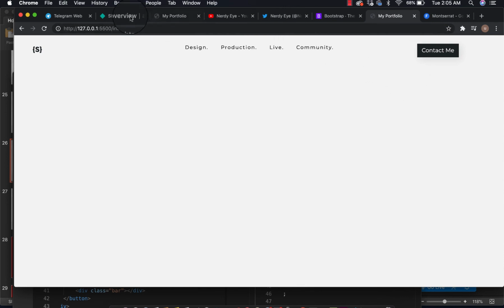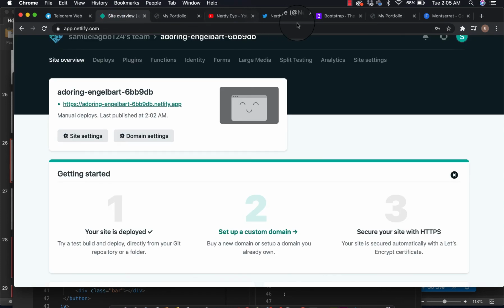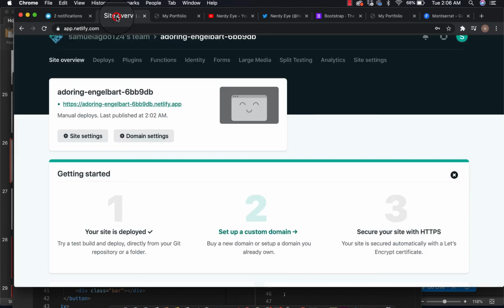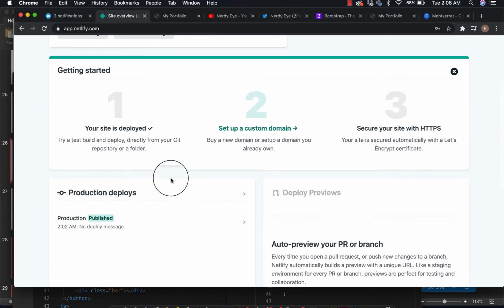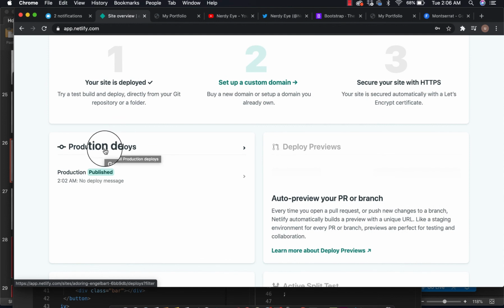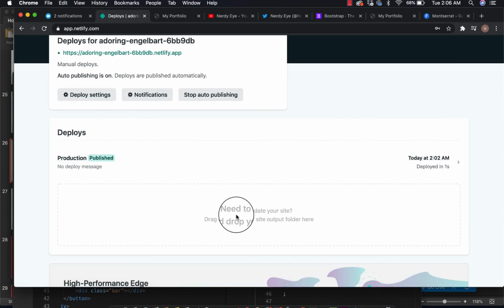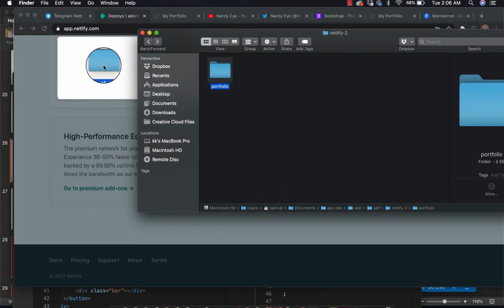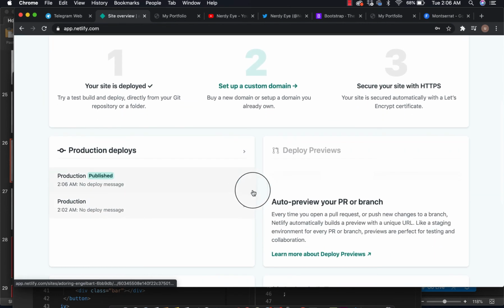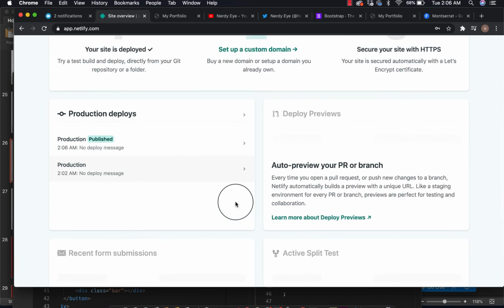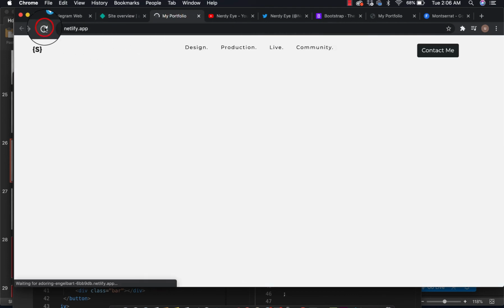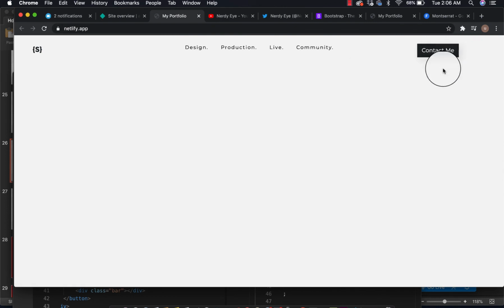Now how do we make these changes on the website that we just hosted, which is this particular one that is hosted? For us to make the changes, you just go back to your site where you hosted it. You will see production deploy. You click on production deploy, and this particular stuff is going to appear again. You click here and just drag the folder and put it back there again. You're going to see it uploading, and I think it's done uploading. Now it's published to production. Once I come over here and refresh, see, the changes have been applied effectively.